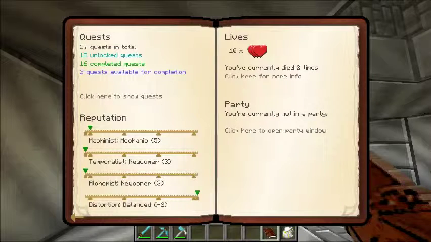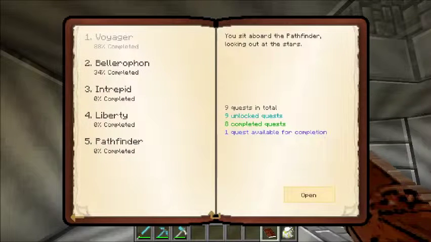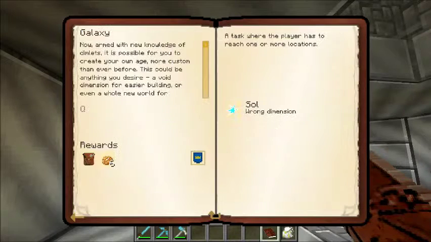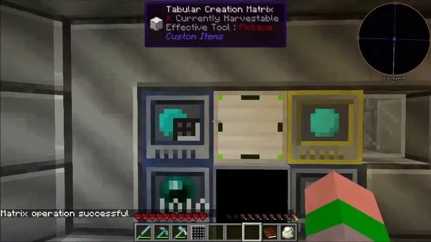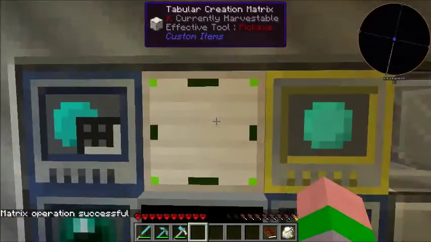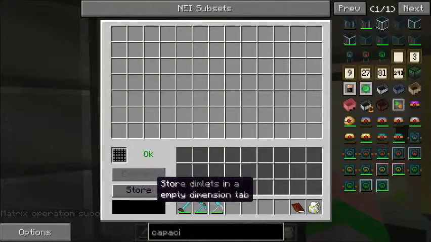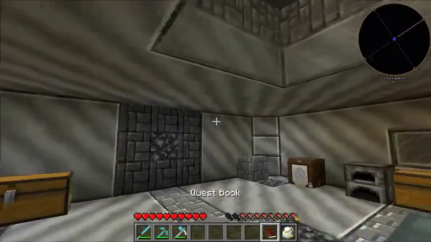And what are we doing right now? Looking at what quest we need to do. When we left off, we finally made it back to the Pathfinder, and we're trying to theorize what we might have to do to get to Sol. So it could be possible that we're just supposed to create a new dimension, any type that we want, and that could be it. Or we may need to do something else, like make a specific dimension.